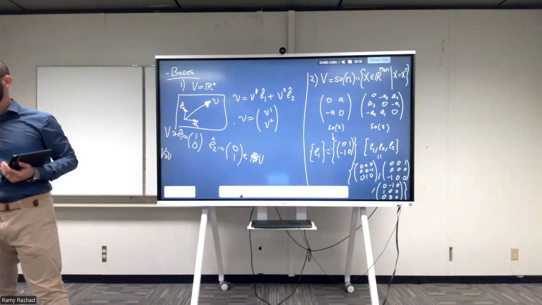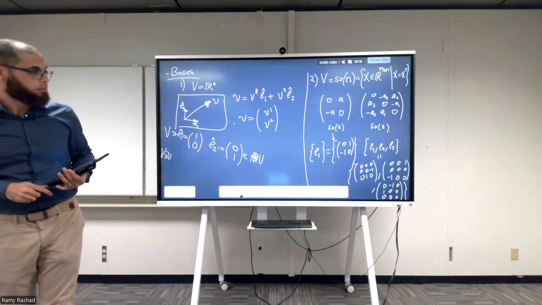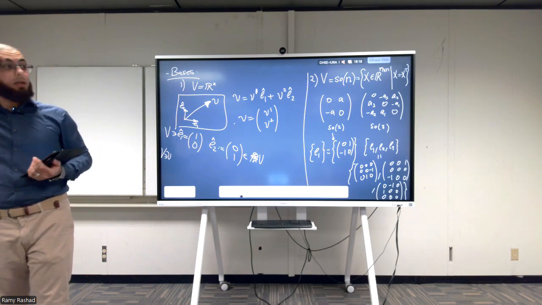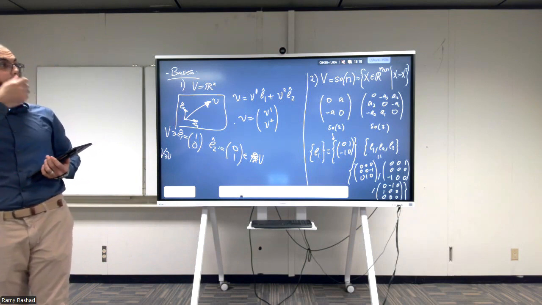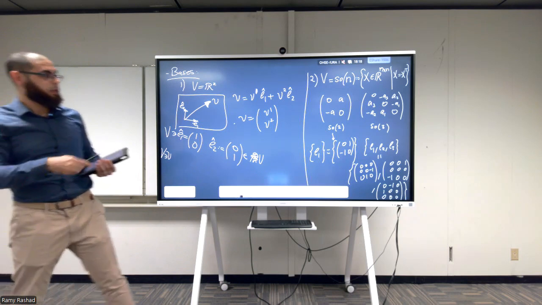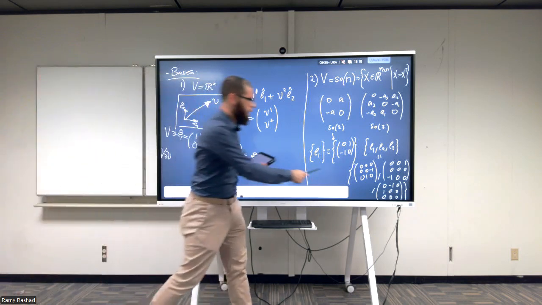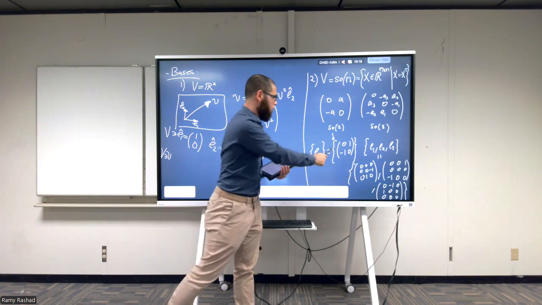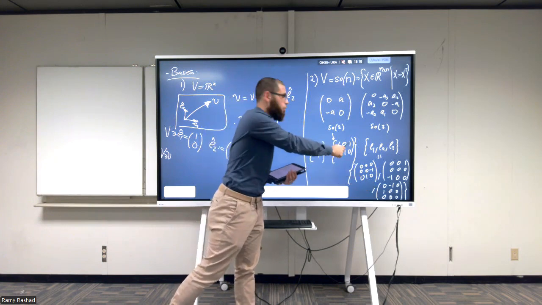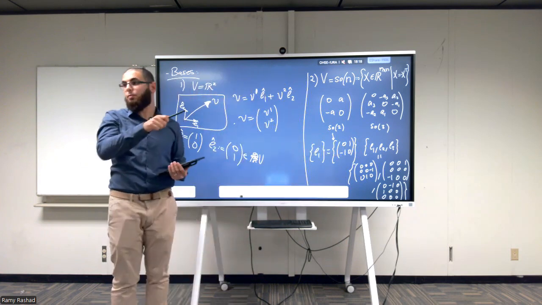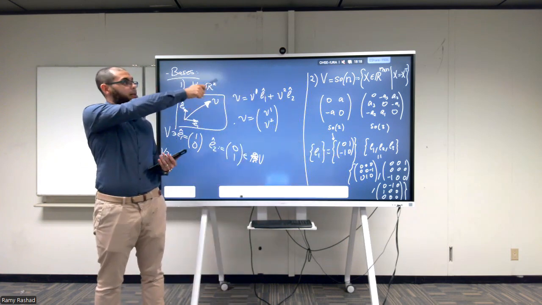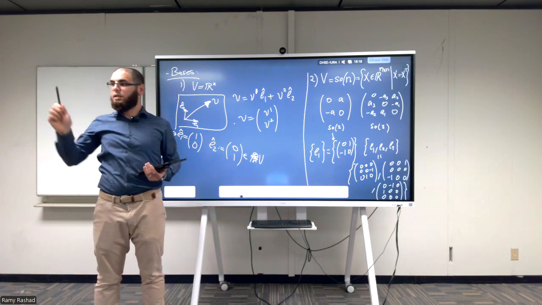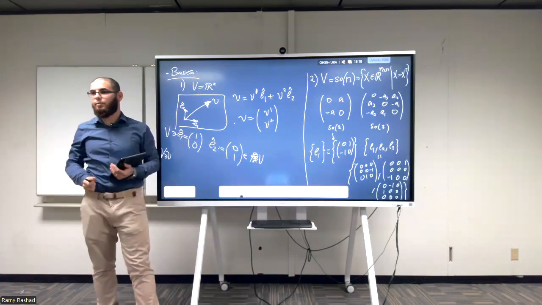Sorry? You mean all entries are 0? Yes, it has it. Because you can construct it by multiplying these 3 by 0, right? Or this one by 0. If you multiply it by 0, you get the 0 matrix. The 0 matrix has to be part of these vector spaces. Otherwise, they won't be vector spaces in the first place, right? That's exactly the identity element. Very precise. Yes.